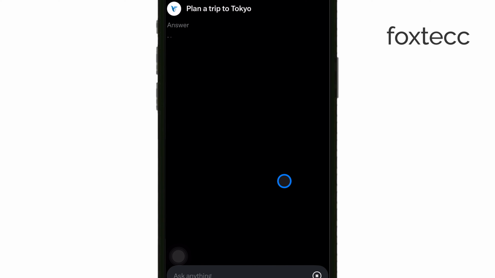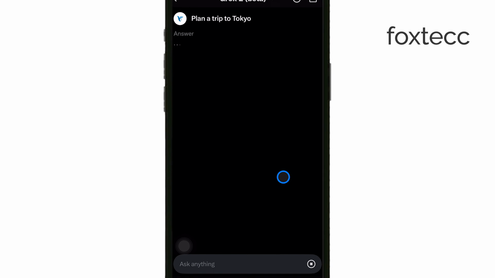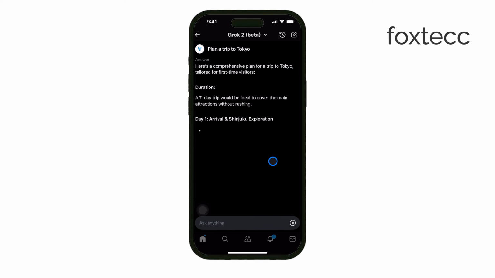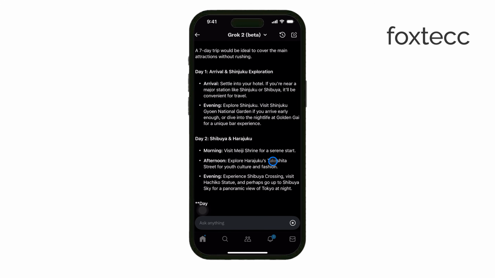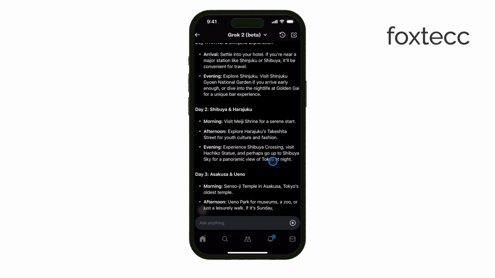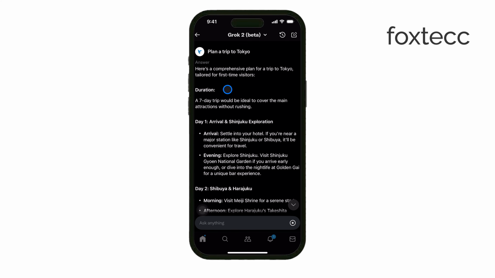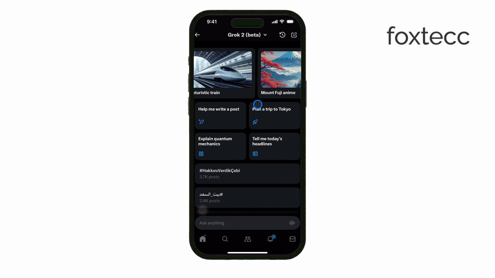You can start by asking Grok questions or making specific requests through the text input field. Grok is designed to help you with a wide range of queries, providing responses that are tailored to your needs. Additionally, Grok might offer suggestions or insights based on your activity within the X platform.